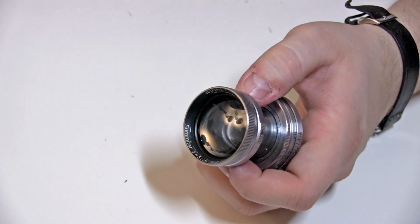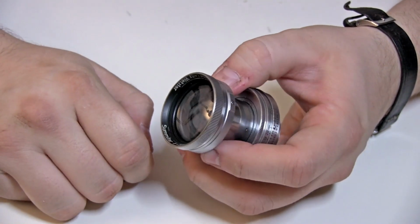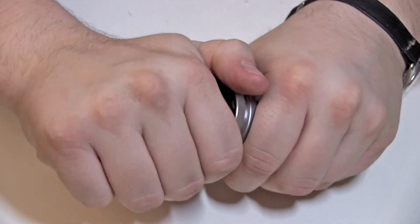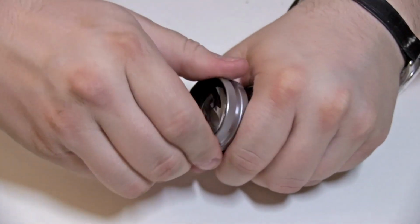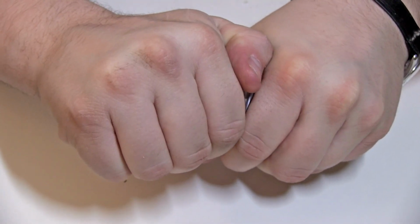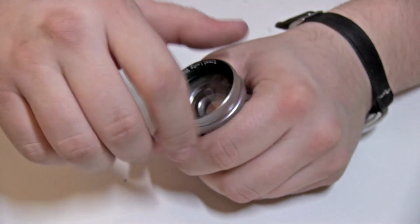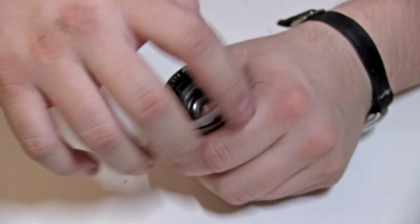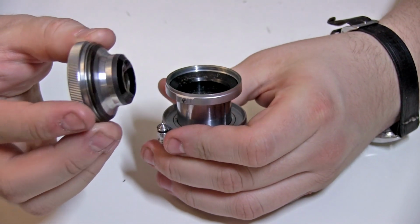and just have to remember the good old righty tighty lefty loosey. So you just turn it left, and I've already kind of loosened this, but it can be quite stuck. So then you just use your force, get it off. You can also use a rubber band around it to get a better grip. That might help. Then this will basically separate.